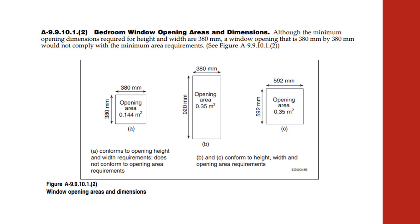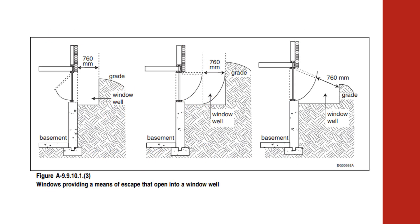This diagram shows examples of compliant and non-compliant bedroom windows according to the National Building Code of Canada. The Building Code also states that there must be a minimum clearance of 760 millimeters or 30 inches in front of the escape window when it opens into a window well. This is consistent with the minimum width for other escape pathways and stairs, and is considered the smallest clearance between the escape window and the facing wall of the window well that someone can fit through, remembering that they must have space to climb out and up.